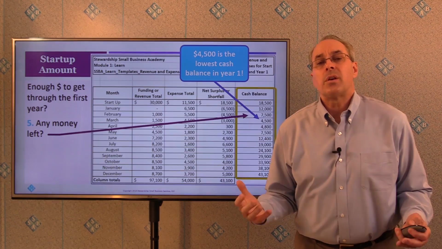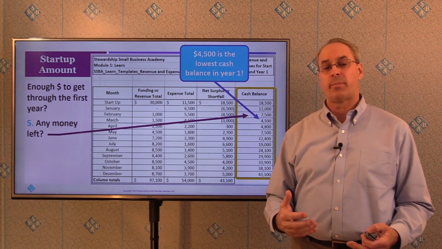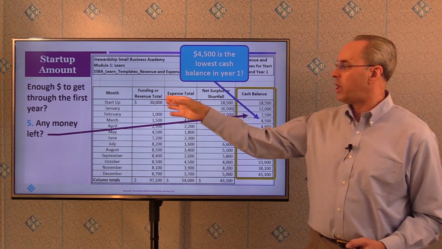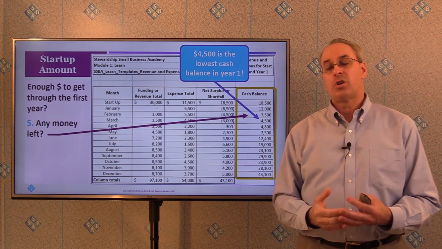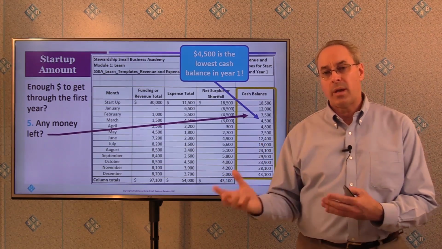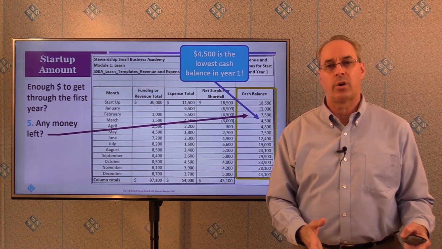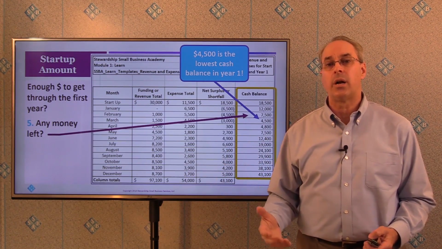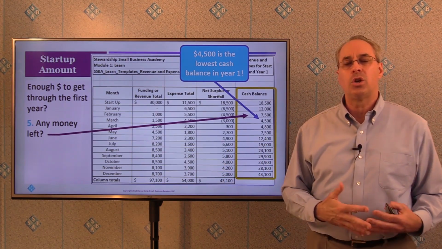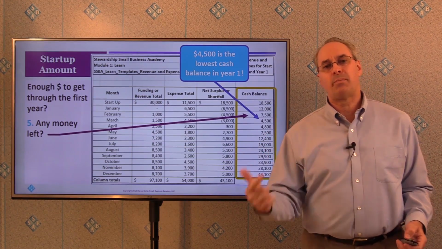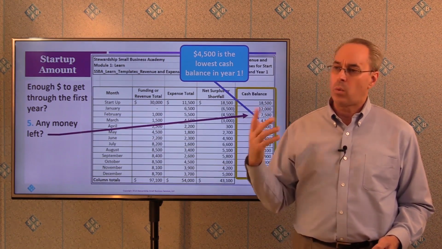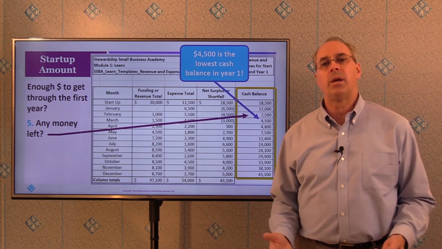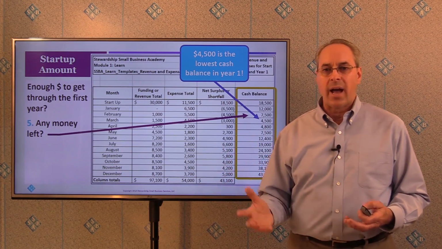Here's the reason. What if something really good happens and you come across an opportunity and it's going to cost you a few $1,000s? Well, if you did all your projections and only had your startup at enough to just not go to zero, and maybe you've only got a cash balance of $100 to $500 month per month, if a great opportunity comes along that's going to cost a few $1,000s, you can't take advantage of that opportunity. Or what if an expense is more than you anticipated? You don't want that expense to blindside you, knock you off your feet business-wise. You want to be able to get through that. So you've got to have a cushion in there.